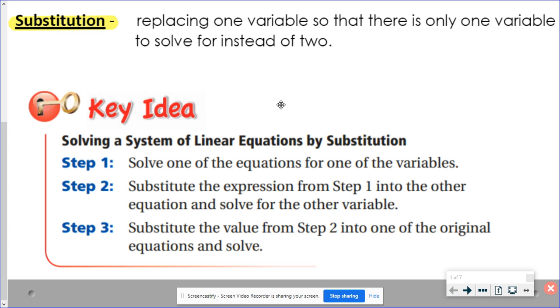But we're going to take one of the equations and make sure that we've got a variable all by itself. Today, this step will be done for you. In the next lesson, you're going to have to do a little bit of work for that. Once we know an answer from step one, when we have a variable that's already by itself, so let's say y equals 7, we will substitute that into the other equation so we can figure out what the x is equal to. And then once we know the x and the y, we can go ahead and write the ordered pair for the solution.